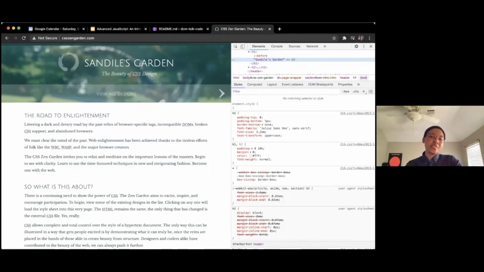That's kind of the beauty of the inspector, and it's a great way to actually understand how pages are put together. It's one of my favorite things about the web: it's kind of democratizing this ability to understand how great user experiences are built.